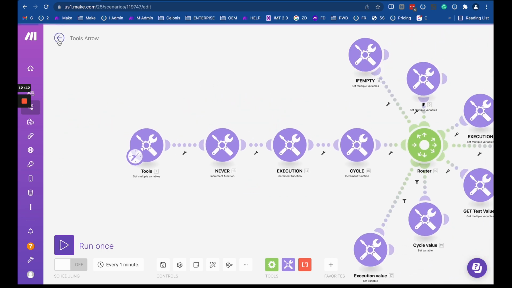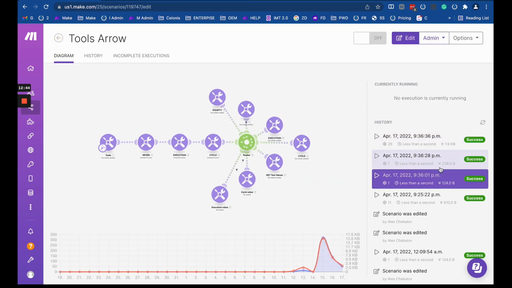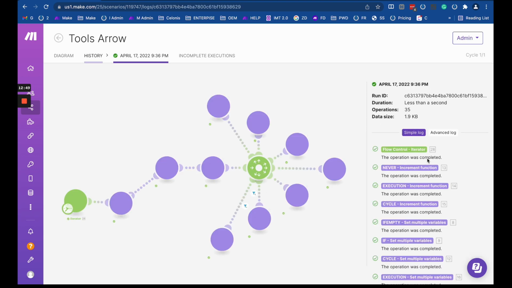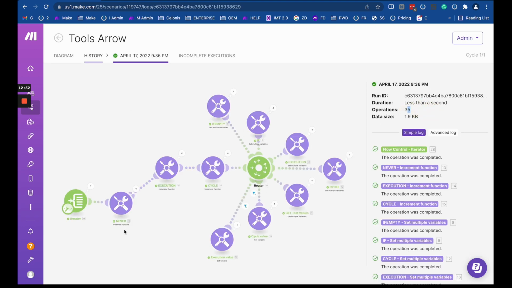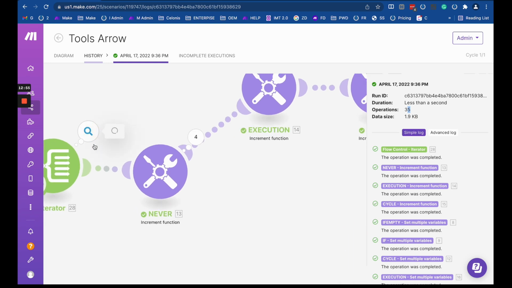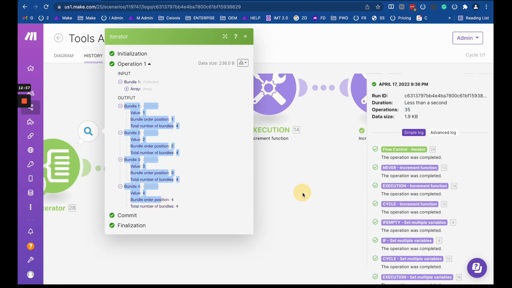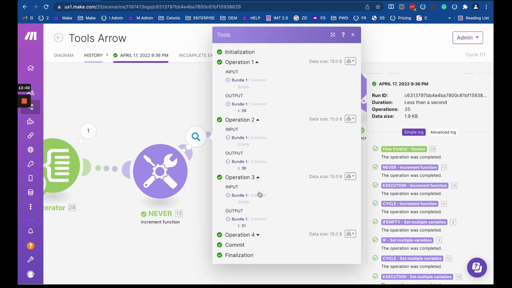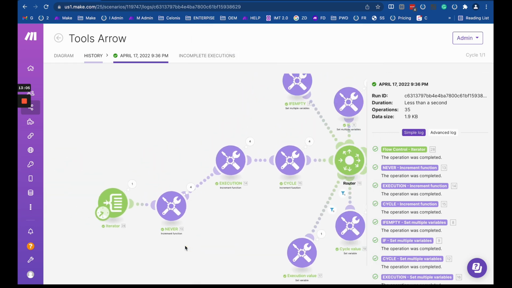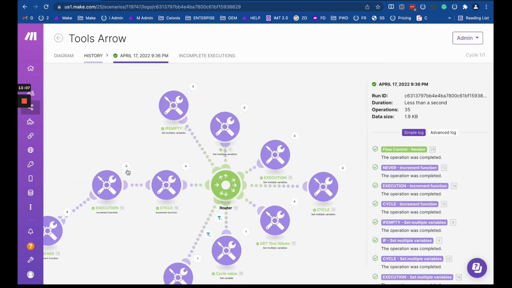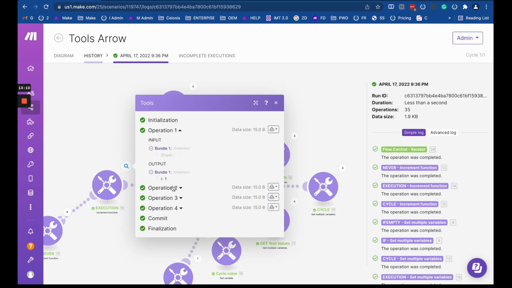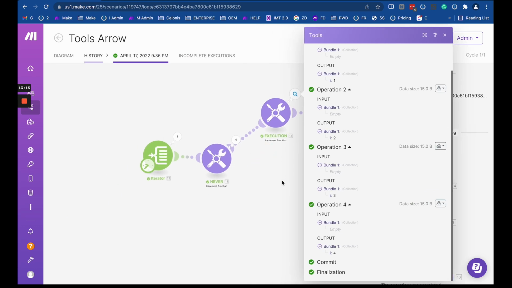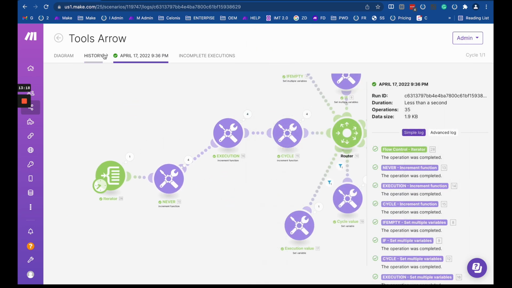So again, I can jump in here in the previous one with a ton of operations. So 35, that's actually how you see the number of operations that we spent, right? And it's also shown here. So that one, again, I ran this one. We got 4 bundles on output. That was executed 4 times, but each of them had 1 bundle on output. So correspondingly, the rest of them also have 1 bundle on output for each operation. So you see here, 1 operation for each module execution or each module run.